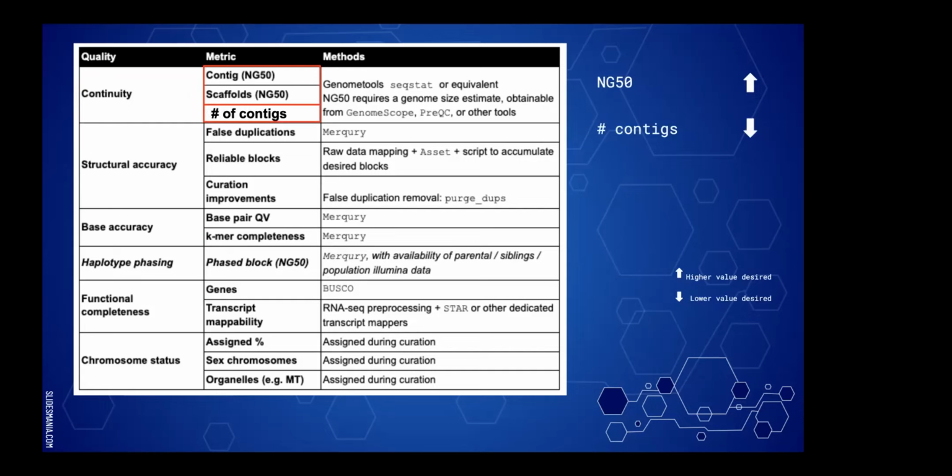Next, we have K-mer completeness, which helps us evaluate the accuracy of our bases. To put simply, we want to see if our K-mers have a high level of completeness and is representative of a haploid genome. In other words, we want our genome to represent a consensus haploid genome and not a diploid genome, which will also be further discussed in a later slide.